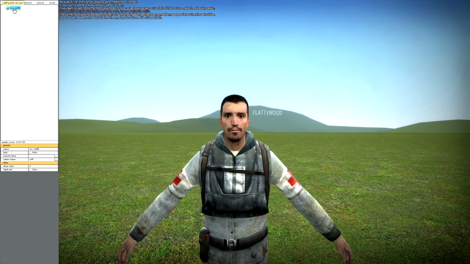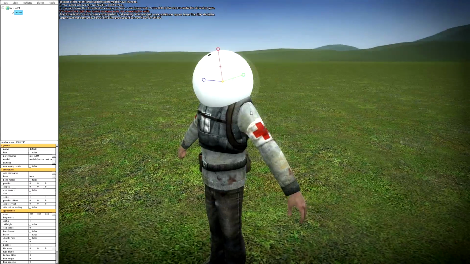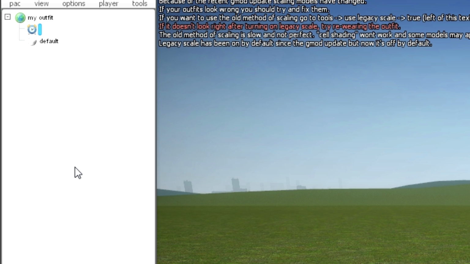So of course the first thing we're going to do is spawn a model right inside our outfit, and of course it's going to pop up right on the head at first, so we don't have to worry about moving that or rotating it or anything. Then we're going to spawn an event, which will then become the parent of whatever model or item we're trying to make pop up whenever we press our number. To do this, simply drag and drop the model on top of the event so that it appends underneath it.